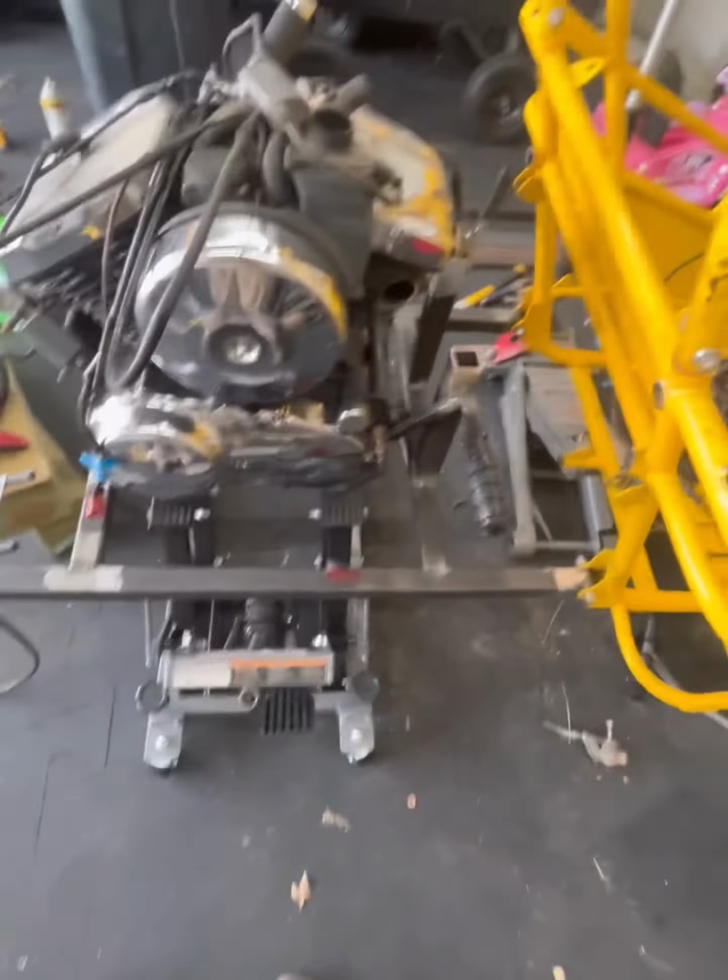Alright, moment of truth. See if these engine mounts hold. Oh boy. She's floating.